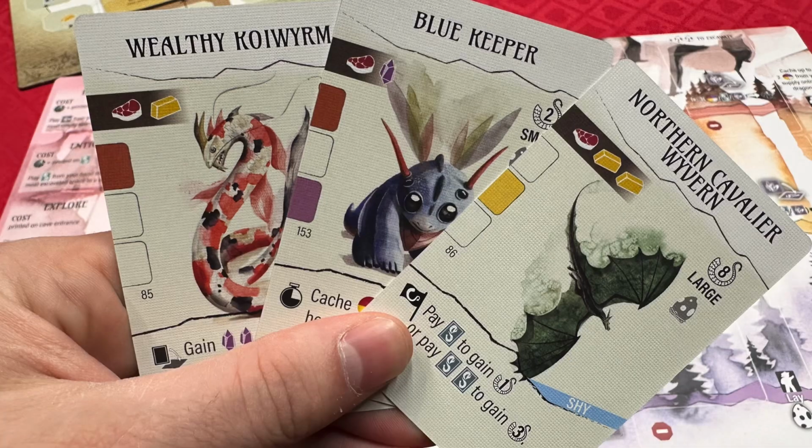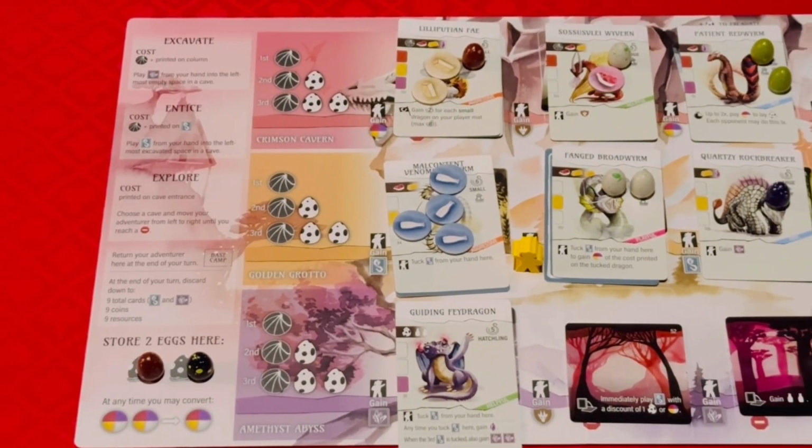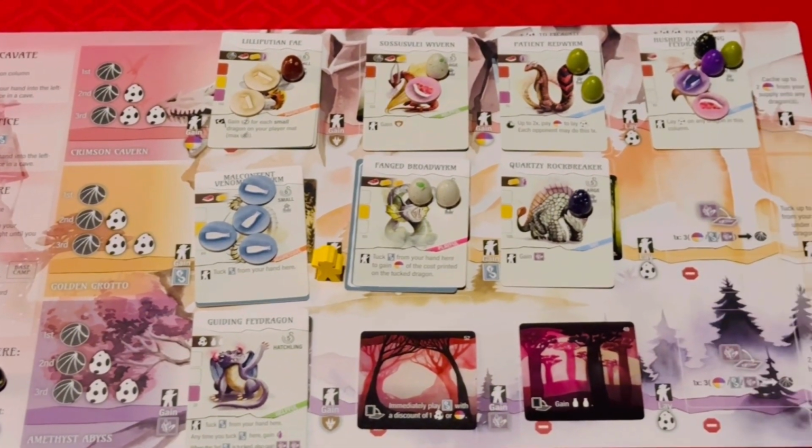We're going to talk about Wyrmspan first. As you can tell, it's not birds anymore, it's dragons. Love the theme. Dragons always get me. I love dragons. Fantasy world is awesome. So, inside Wyrmspan, you now have your cavern cave board where you have the Amethyst Abyss, the something Grotto, and another cave. Red, yellow, and purple.